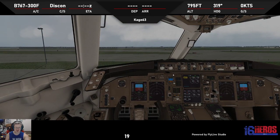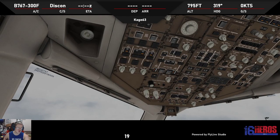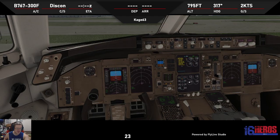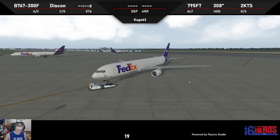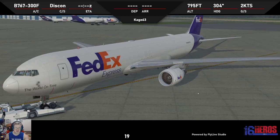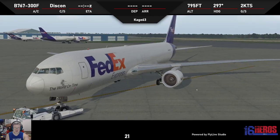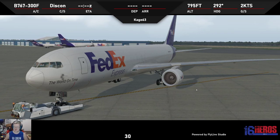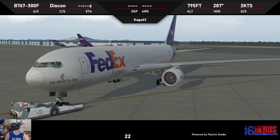We are starting good to pushback, go. And you may start engines. Alrighty, you heard the man. We are clear to start engines. So we will start by bringing the packs off. And we'll start with engine number 1 first. You will put that over the ground. And we will pay attention for N2. Ooh, that purr. Woo! Oh yeah, I forgot.